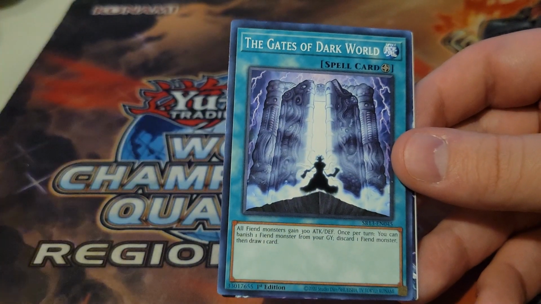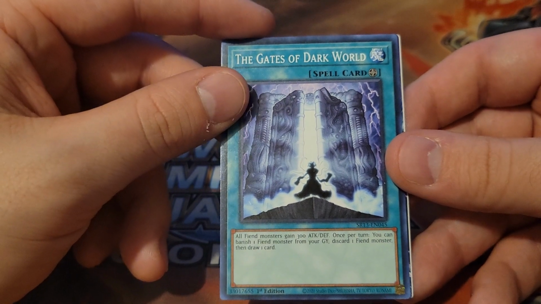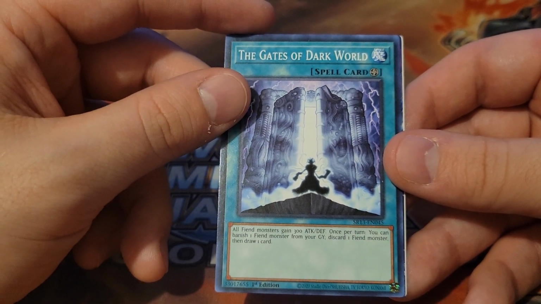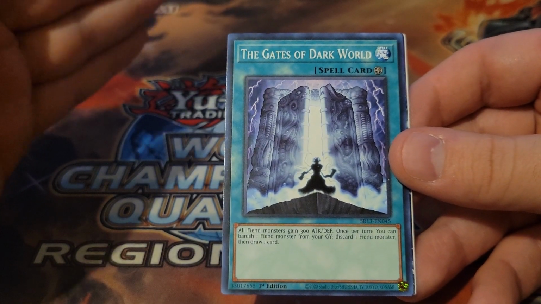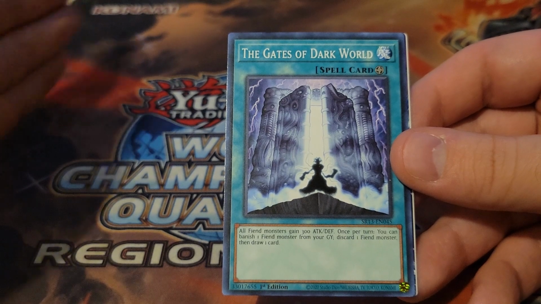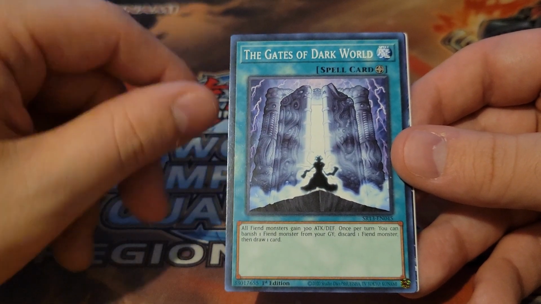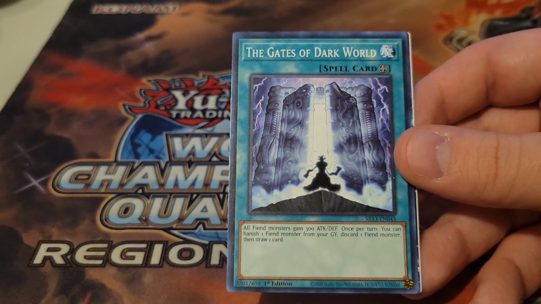We also got the Gates of the Dark World. It gives all your Fiend monsters a little bit of a boost, which is kind of nice. But you can also banish a Fiend from your GY, then discard 1 Fiend, and you get to draw a card. So again, it's another great way to get cards to start discarding. The field bonus is a little bit good too, and also with some of the newer Dark Worlds, we have a bit more banished support to be able to get them back. So it's kind of nice we got that as well.